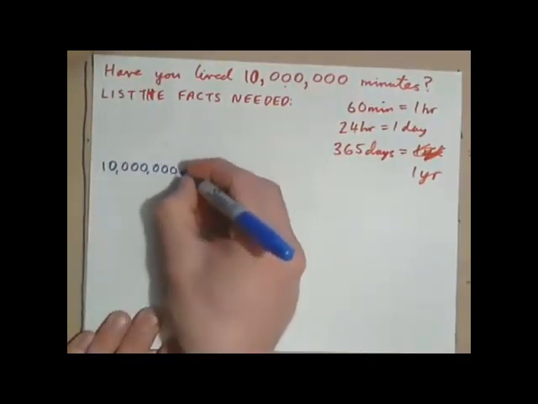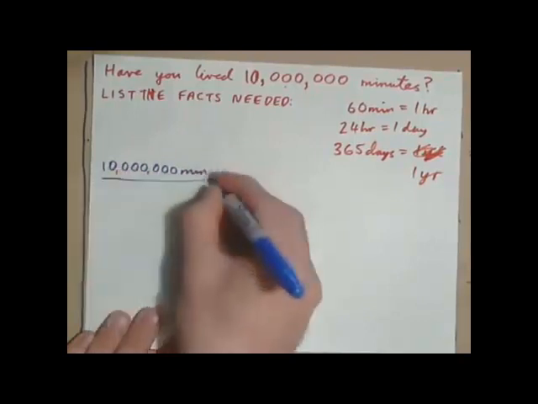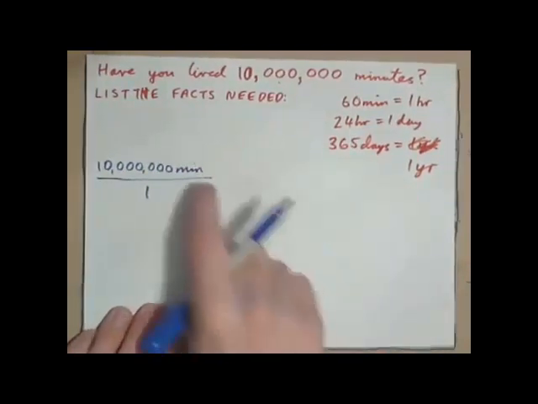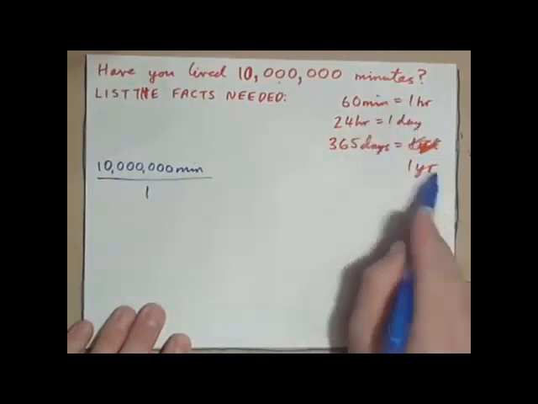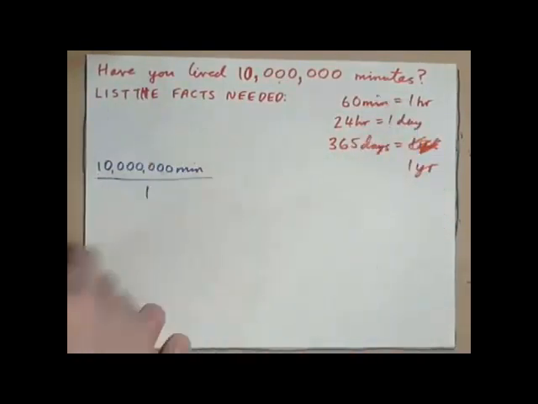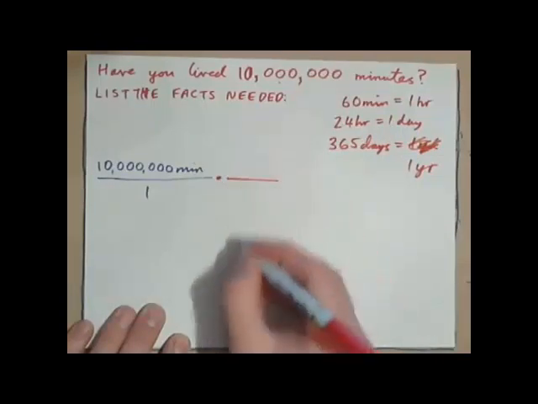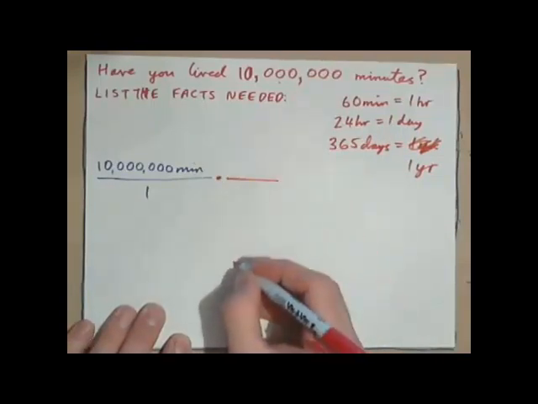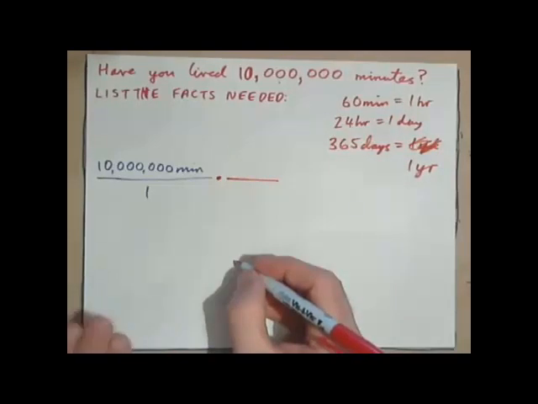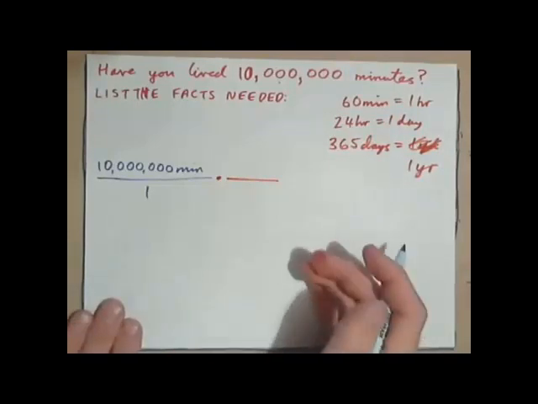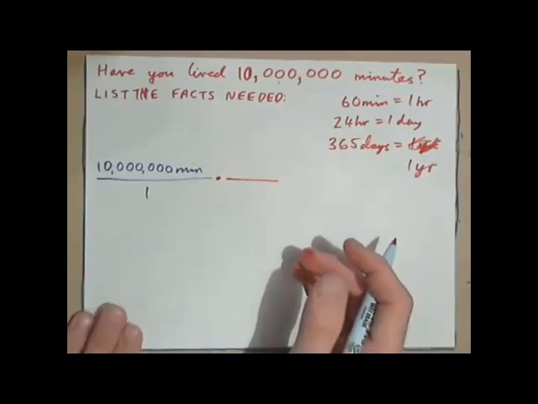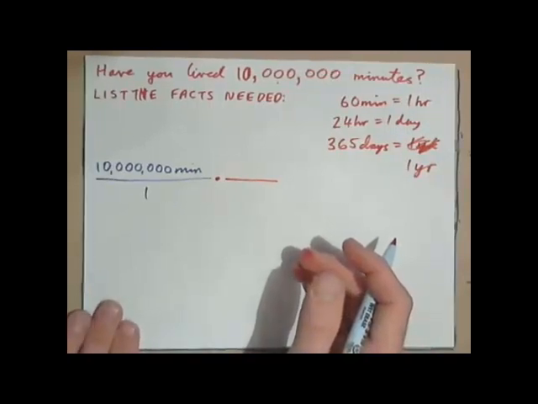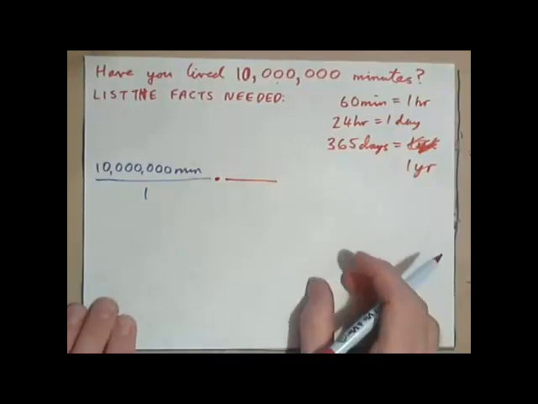MIN. Write it as a fraction, all over 1. Go from minutes to years. You've got to go minutes to hours, hours to days, days to years, right? So, multiply that by a unit fraction with minutes on the bottom, and keep going. So what you can do is go ahead and press pause, do the whole problem, see if you can get the right answer, okay? I think the right answer is approximately 19 years, so if you get that, you're right. So go ahead and press pause and calculate it, and then I'll just put the answer on the paper, okay?